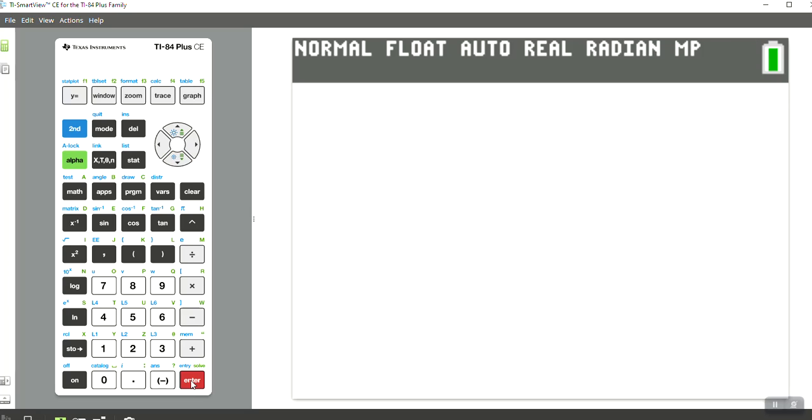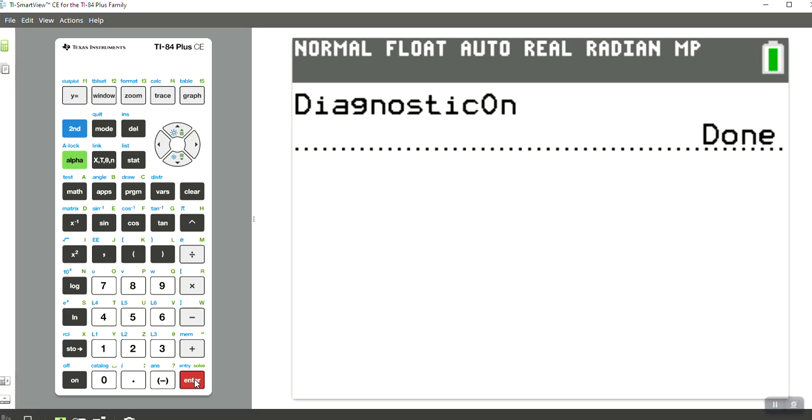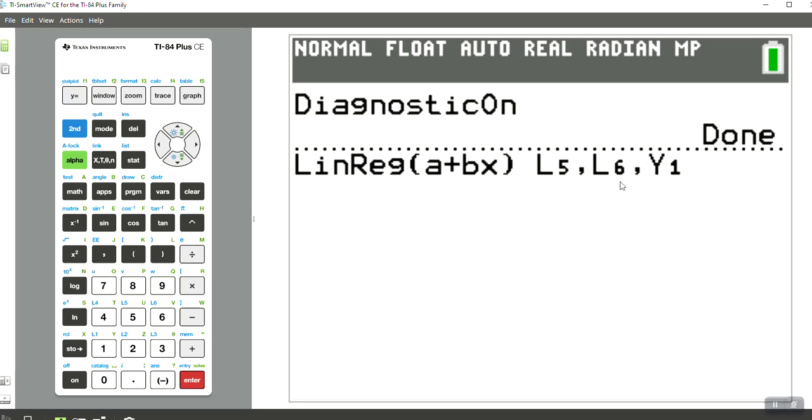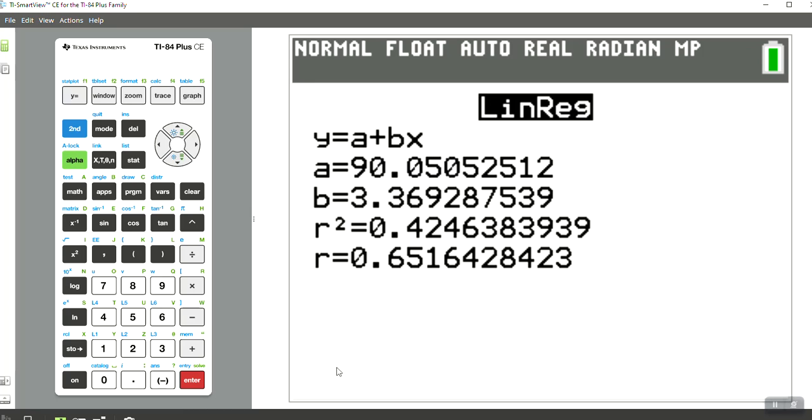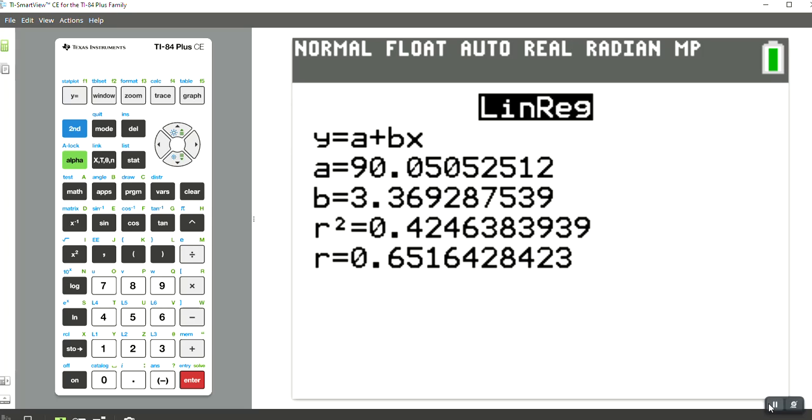So I'm going to paste the diagnostics on command to home screen, execute that, and push second entry twice to go back to the regression on list 5 and list 6 that stored the function into y sub 1, specifically the linear regression. This time through, when I do it, I'm also shown this R value, which is the Pearson correlation coefficient. And if you remember in class, that's what we got, 0.6516, when we did this in Excel.